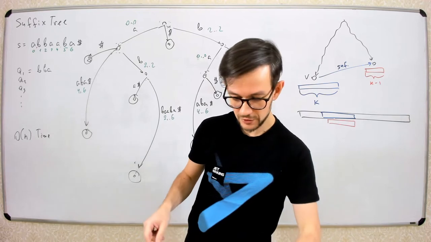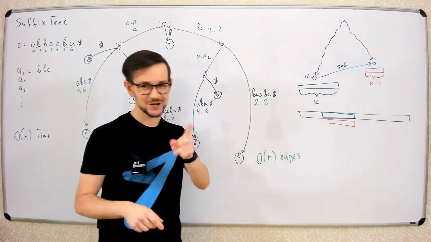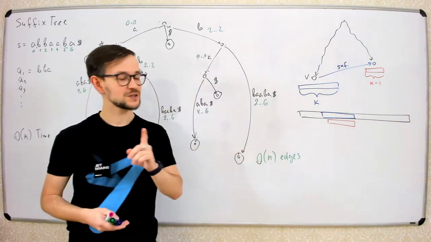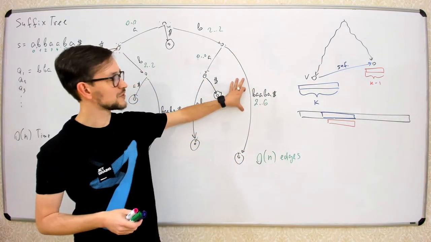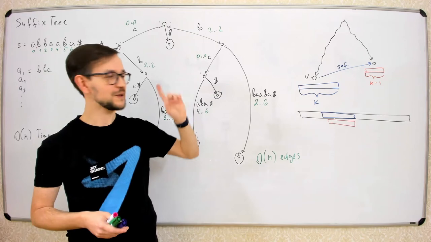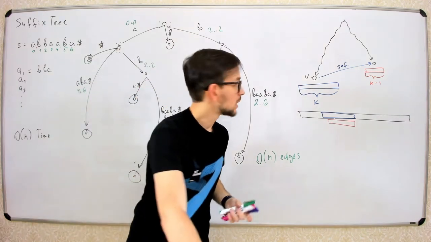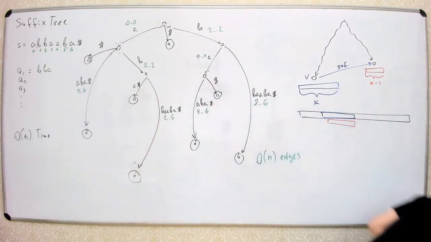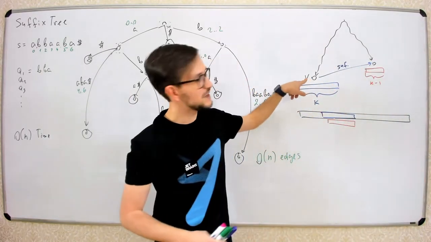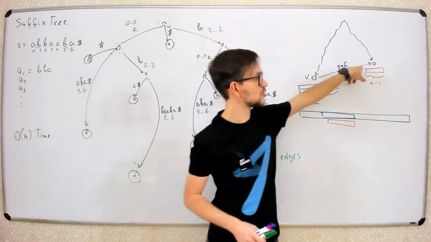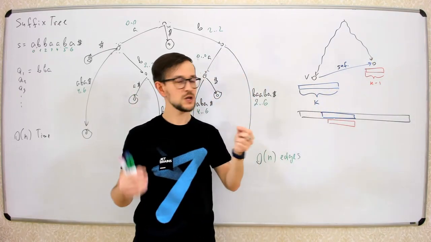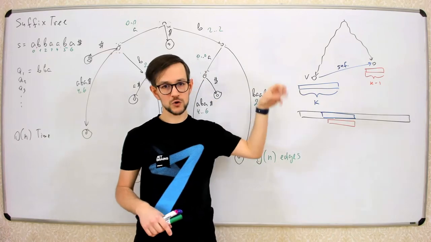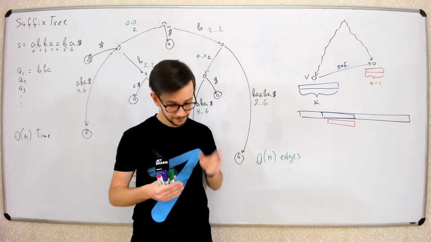Yeah, that's a good direction. We'll talk about it just in a moment. Yeah, that's a good observation that some of the vertices were compressed. So yeah, we'll talk about it. This first observation: suffix link in a suffix tree always goes to the string which is just one character shorter. So basically, when you move along the suffix link, you remove the first character of your current string.